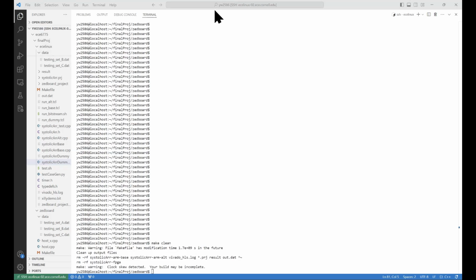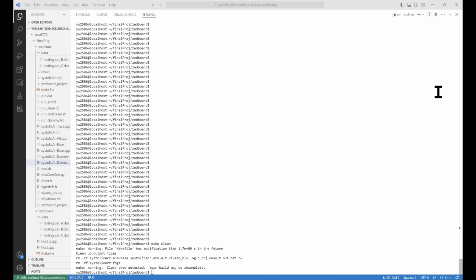Now I will demonstrate running our matrix multiplication design on the FPGA. And for this demonstration, I'm using input and output matrices of size 256 times 256. The reason for choosing this relatively large matrix size is to ensure that we can clearly observe the performance advantages and efficiency of our design on the FPGA. The bitstream file currently loaded on the FPGA SD card is our optimized baseline design. Let's first see the software performance on the Zed board.